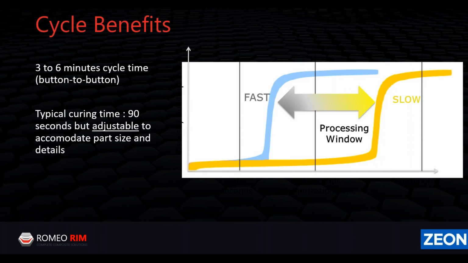What does that mean for you? That means flexibility in doing extremely large parts if you happen to have them, but it also means flexibility for your supplier, Romeo, in that they don't have to go out and buy the world's largest rim molding piece of equipment. We can actually adjust the chemistry of the system to compensate for additional working time.